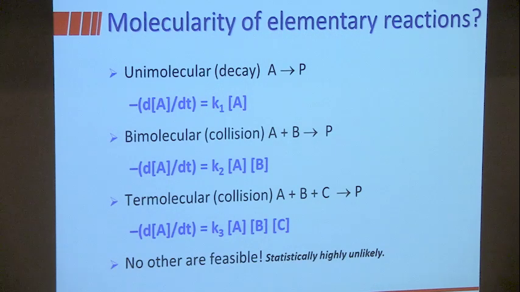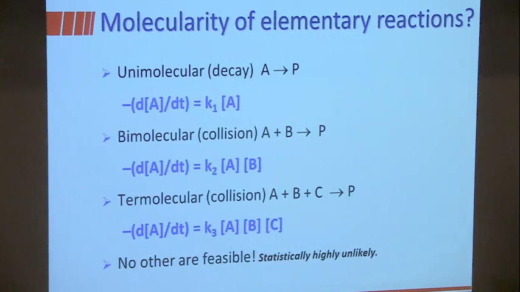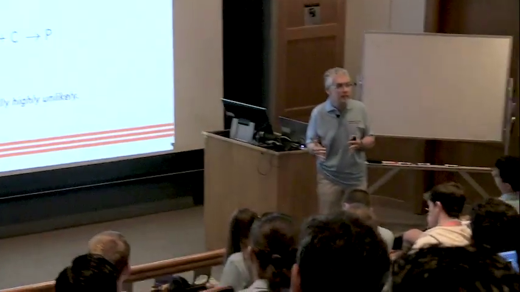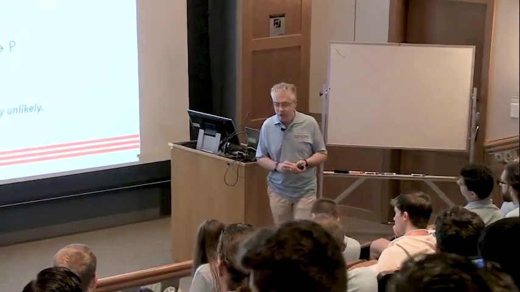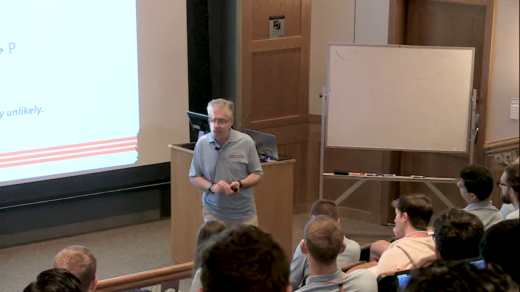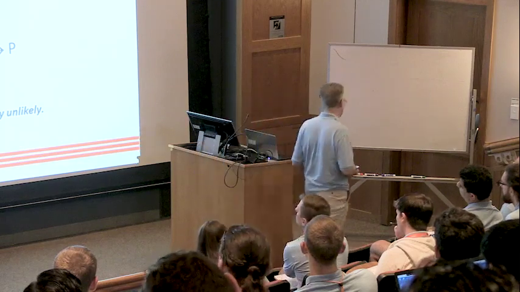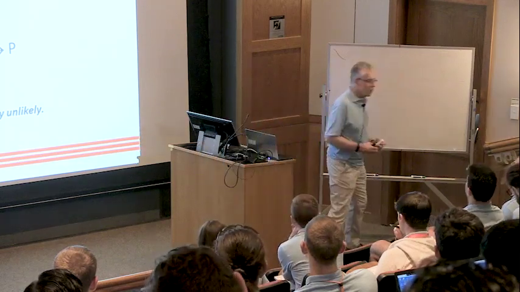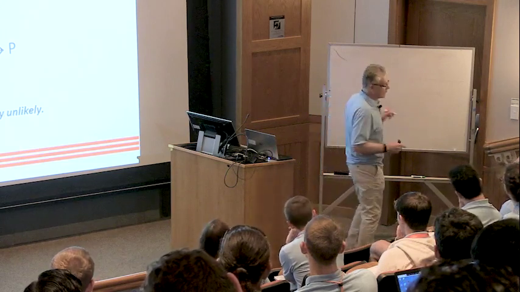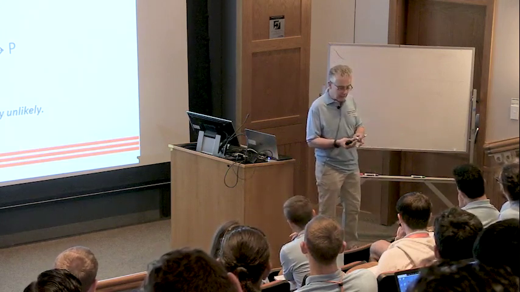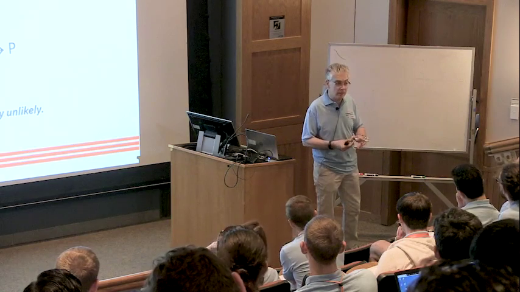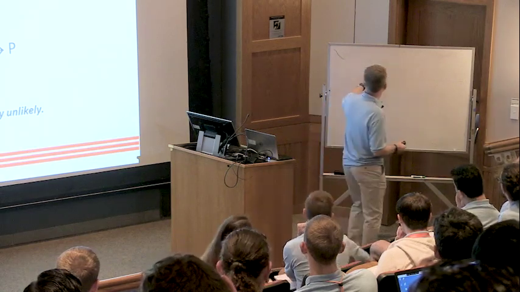And for elementary reactions, no other reactions are feasible. It's statistically highly unlikely that any more than 3 species are going to collide in the same place at the same time. And actually, other than bath gas reactions, in chemical kinetic mechanisms, we will have reactions, and I'll be talking about this either later today or tomorrow, but certainly very soon.